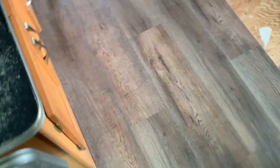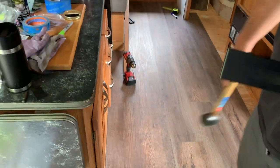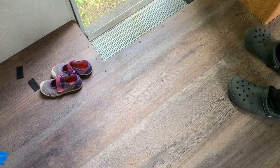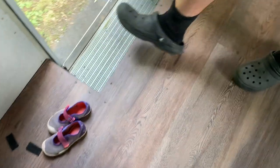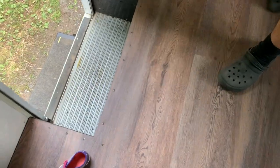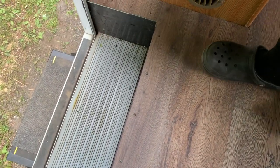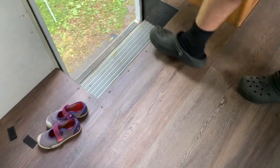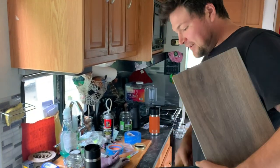Okay, so I know you're not supposed to screw anything, but with RVs and the steps, they had like a big half inch lip of metal with big screws on top of it. Don't mind my, these are my work shoes. So we actually just kind of took the screws out and countersunk them in, which Ava perfectly measured. And now that's flush, so when our trim goes in, it should be all tight.